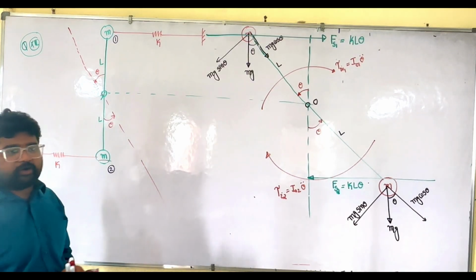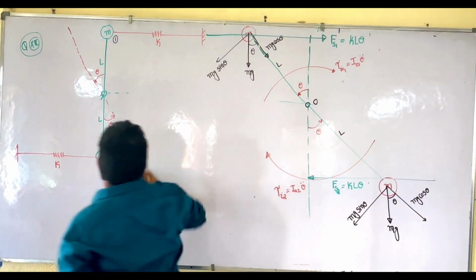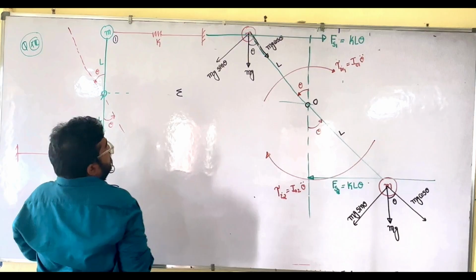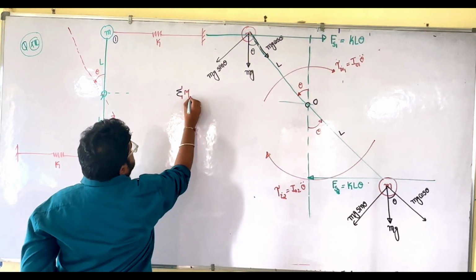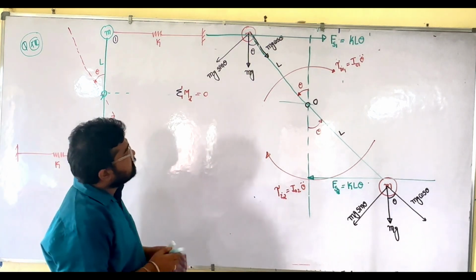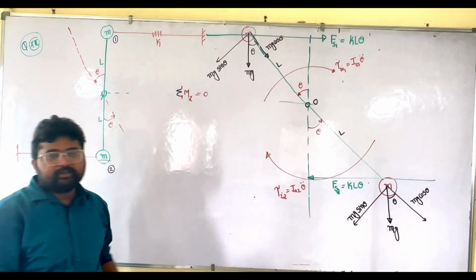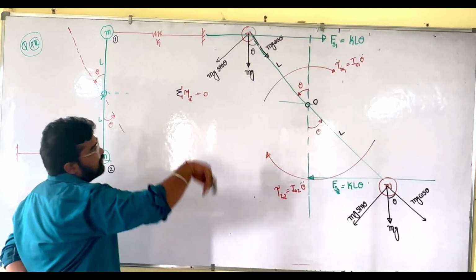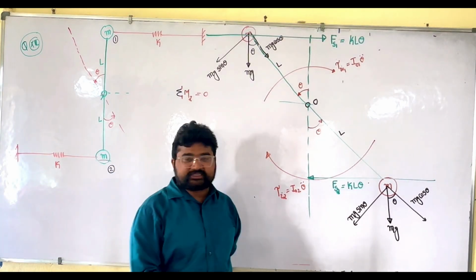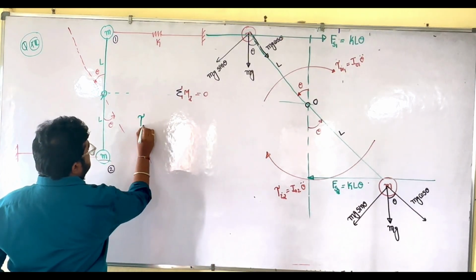Now apply moment about point O. Then what is obtained here? The algebraic sum of all moments about the z-axis equals 0. That is the static equilibrium equation. Now, the inertia torques: are these two clockwise or anti-clockwise? Clockwise. Your disturbance is anti-clockwise, so all inertia torques, all moments, must be clockwise.